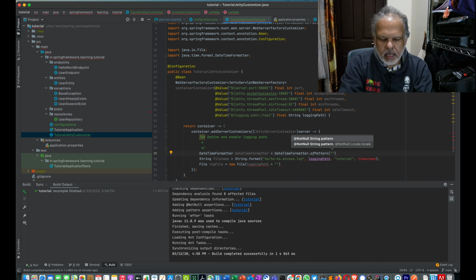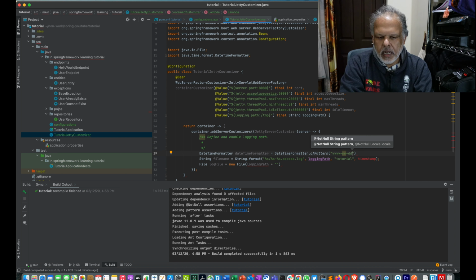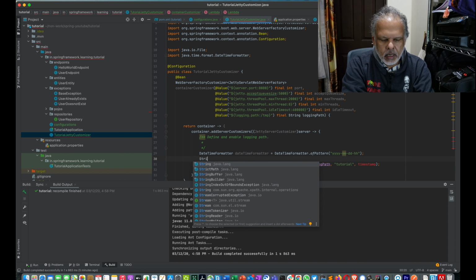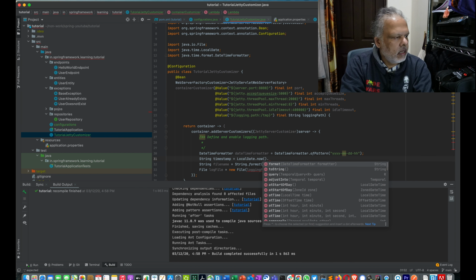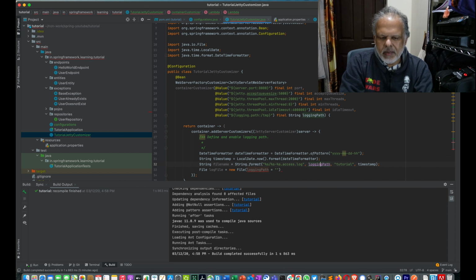So basically we can say YYYY dash MM dash DD dash, let's say we also want hour to be part of it, and then we can say string timestamp equal to local date dot now dot format, and we pass the date time formatter to it. So this will give us like a timestamp in a string format that we wanted.